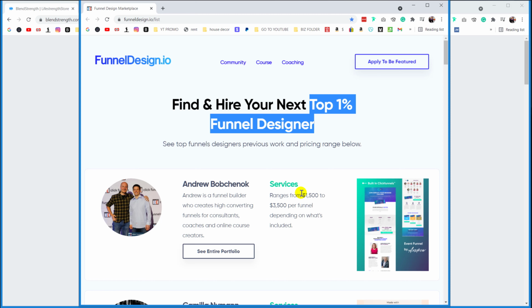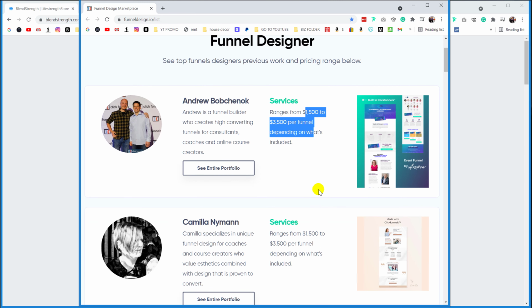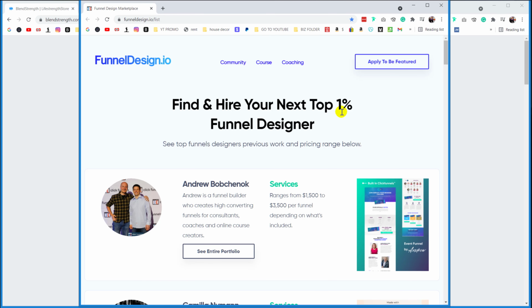That is the reason why the price is this. That's why. Because you will see $200, $300 starting at $300. No, you will start seeing that once you wait too long, and there are so many freaking funnel designers available. You won't have no choice but to charge a couple hundred dollars to get a job.